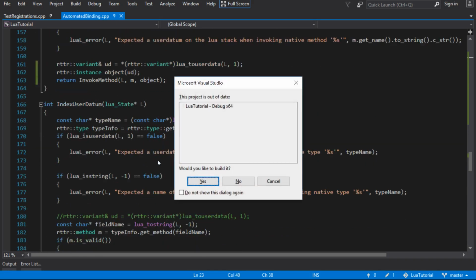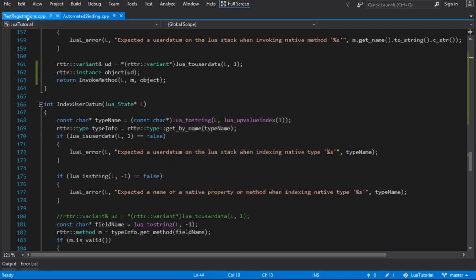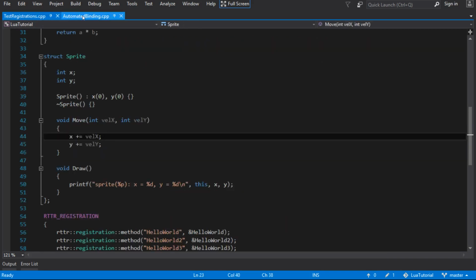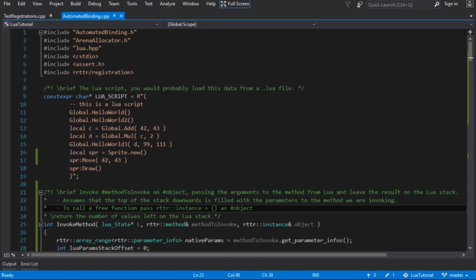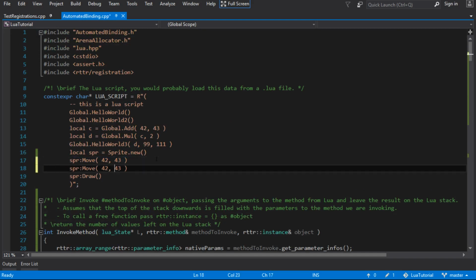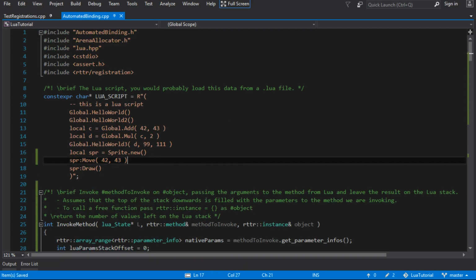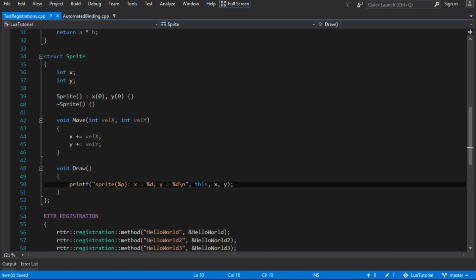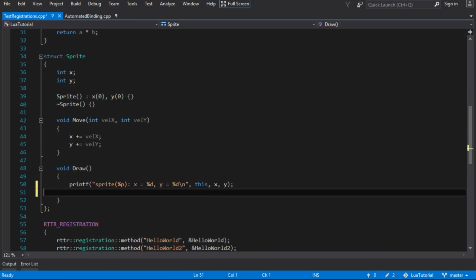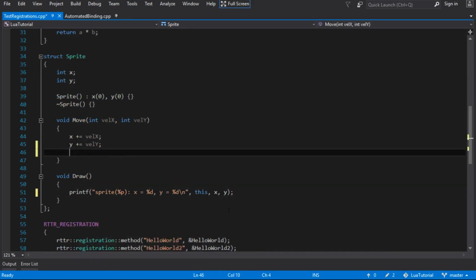So let's just test that we can call this a few times before we call it a day there. Actually we need to test that it returns values. So let's have move return the x plus the y value.